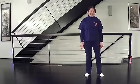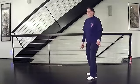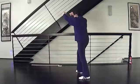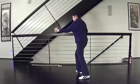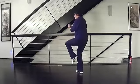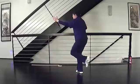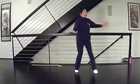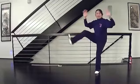Can we do those two moves again? I've already forgot the prior move. Okay, so I'm going to do it the same direction as you. So if I'm here, okay, I'm basically making a circle, hammering down the sides as I shift weight toward the front. Then I'm going to cross on the bottom, come up and kick. Then I'm going to turn my hands and move my foot. And then I'm going to turn, come up and kick.